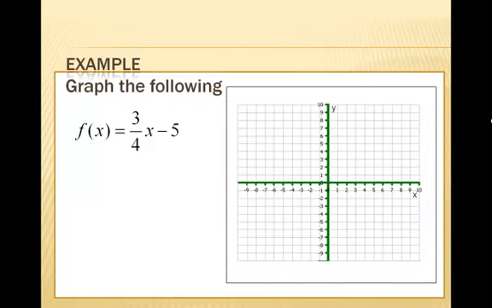So in order to graph this out, I'm going to start with that y-intercept. So the first point I'm going to put on my graph, I'm going to put right at negative 5 on the y-axis. Okay, so that'll be my point number 1. Now to find my second point on this graph, I'll move from that point up 3 units and to the right 4 units. Okay, so again, imagine going up 3 and to the right 4. This will put you at another point.